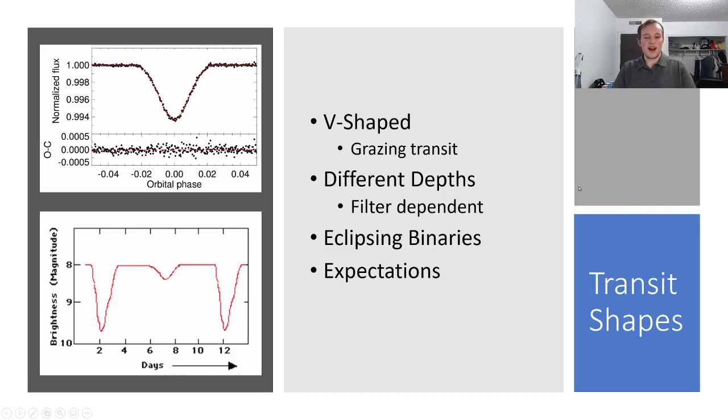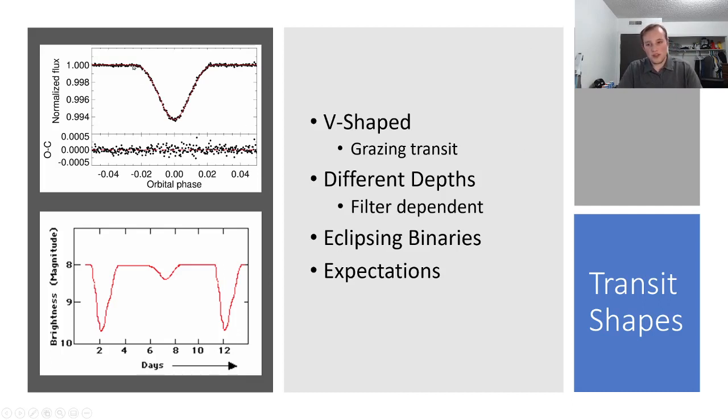So what do we expect to find when we measure these light curves, when we measure these dips? Well, we expect to find light curves that look very similar to the ones in those first images, where you have a nice flat bottom or maybe a slightly rounded bottom. However, there are other types of light curves, and they mean different things.